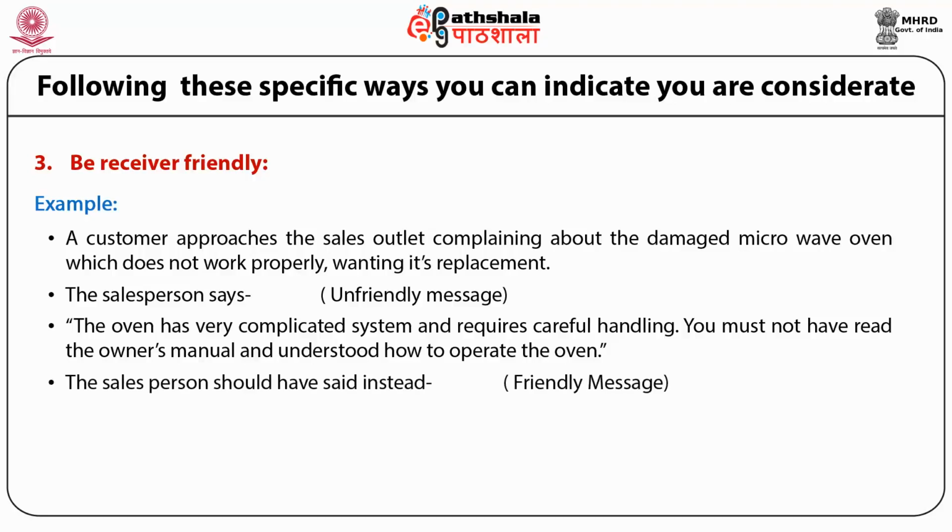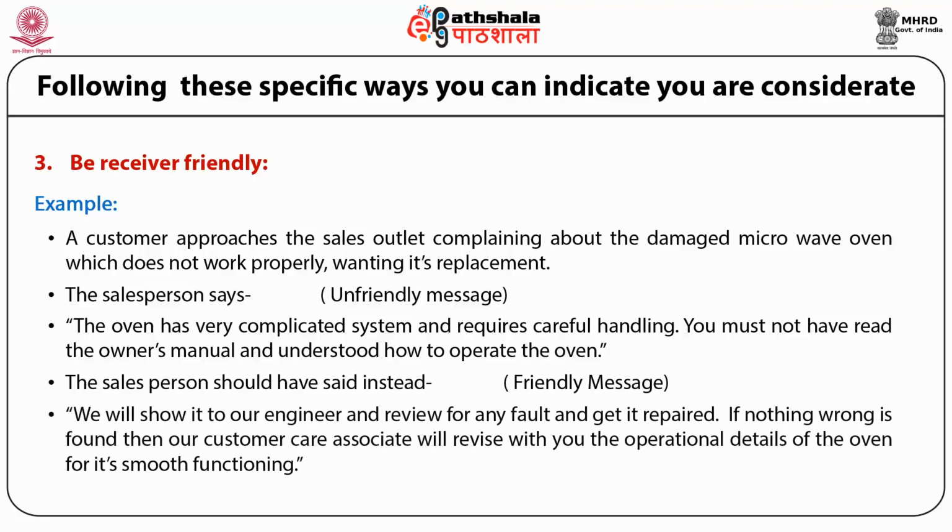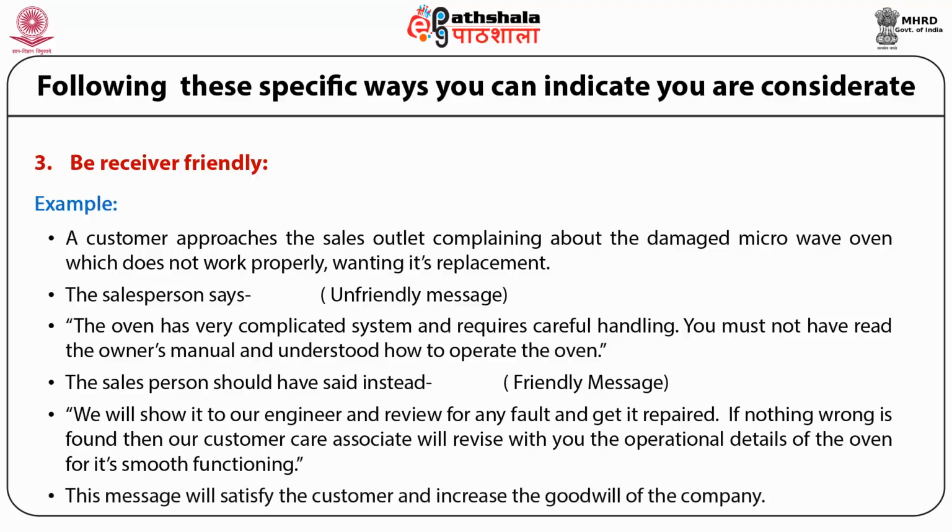The salesperson should have instead said, "We will show it to our engineer and review for any fault and get it repaired. If nothing wrong is found, then our customer care associate will revise with you the operational details of the oven for its smooth functioning." This message will increase the goodwill of the company.